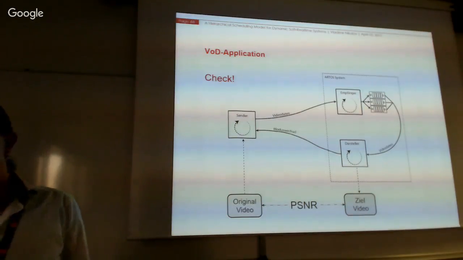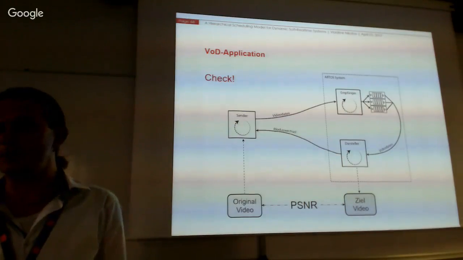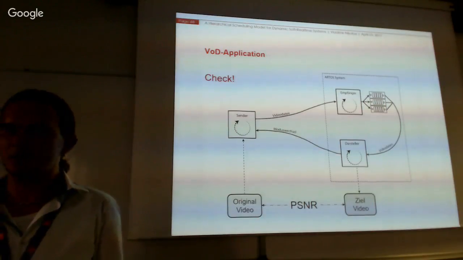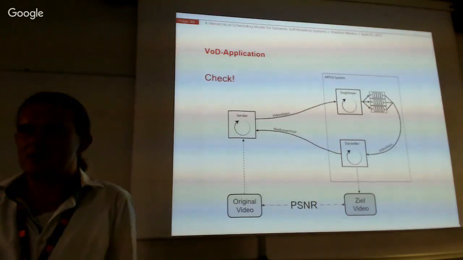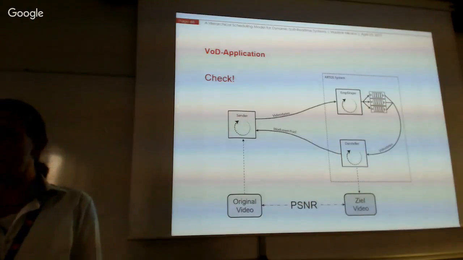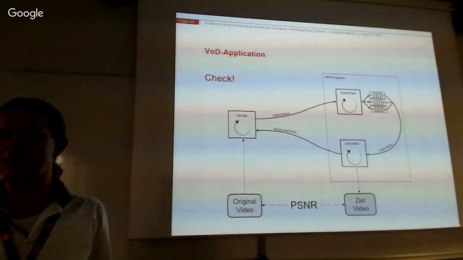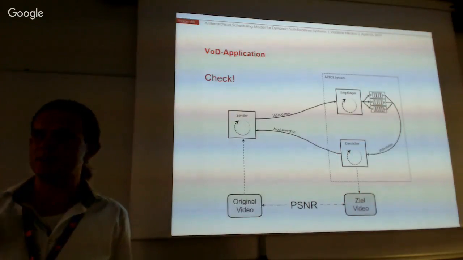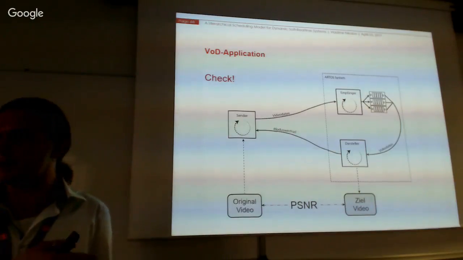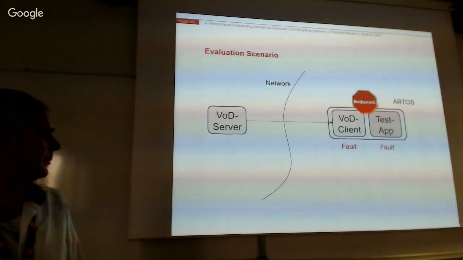For the video on demand, we want to do a comparison between the original video and the target video, which was actually received at the receiver side, and the quality of this target video, the result of the degradation mechanisms of our system. So therefore video on demand, because there was an original video which was transcoded in real time, sent over the network, and the client was put into bottleneck, not capable to serve the periods which are required by the frame rate of the video, and the costs which are established because of the quality of the frames.